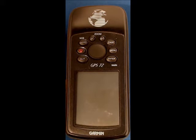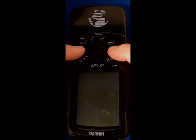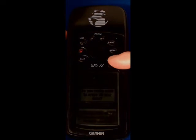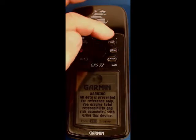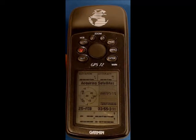After reset, it will be necessary to take the unit outside so that it can find visible satellites. For the factory reset, press and hold the menu button whilst pressing the power on button, and you will see it says 'erase all data'. Scroll across and press the enter key. Press the page button — you'll notice we're getting key beeps now, so the first thing I'm going to do is switch those off.